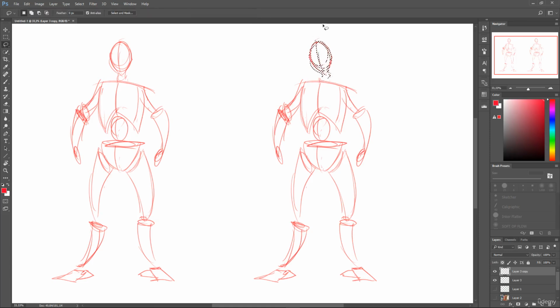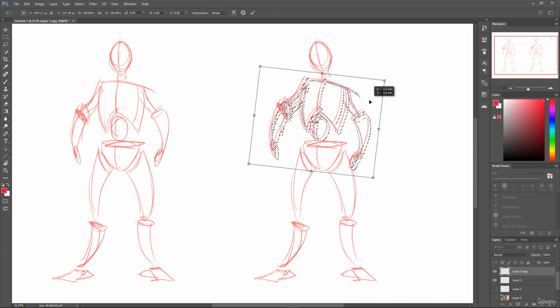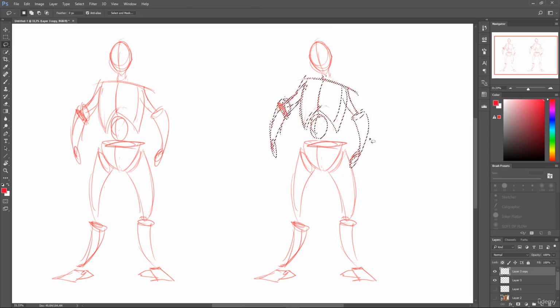So I'm tilting the head forward there. I'm going to select the shoulders and the arms as one body here. Tilt the shoulders this way. All right. And I think we'll leave the legs on their own different positionings. And we'll just tilt the pelvis down like that.